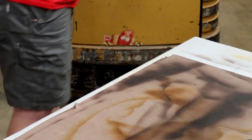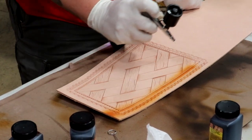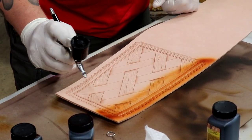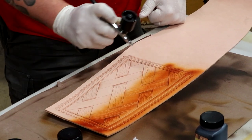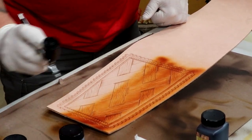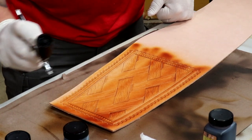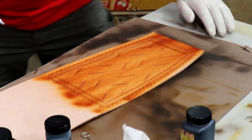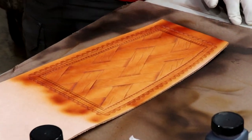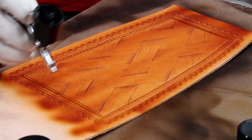All right, so on this one though, I'm gonna do all the lattice work and the border there. And honestly, I'll kind of leave it a little bit uneven anyway, because I want the lattice work to be uneven. I want it to be kind of spotty. I mean, I want it to look like wood. All right, so that's it.